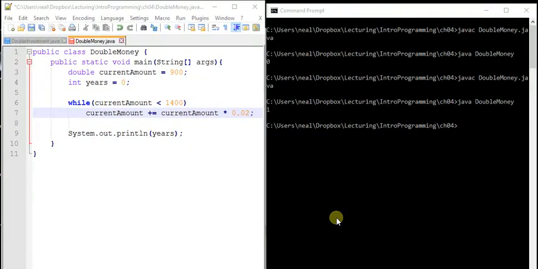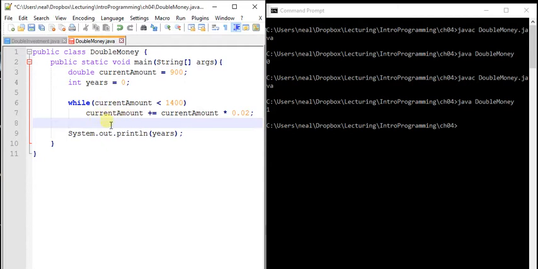In this video we're going to illustrate a couple of problems that can occur with while loops. They're very similar to problems that can also occur with if statements that we've seen already. The first thing to note is that Java does not require you to put the curly brackets after a while loop to surround the code that you want to be in the body of the loop if there's only one single statement. So we've changed our program and we've taken out the years++ line.